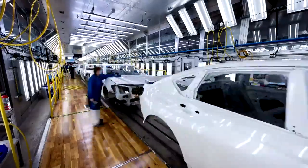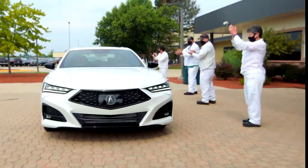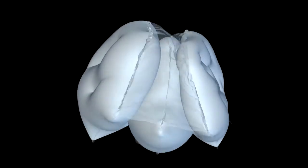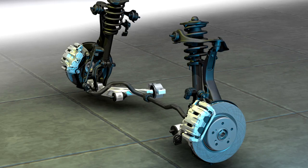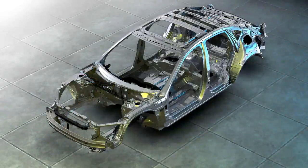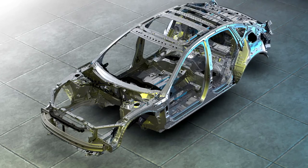The new TLX is built on a dedicated platform structure developed to achieve high targets when it comes to handling, performance, and safety. The TLX has already earned some of the highest safety scores in the business, and it uses an award-winning new airbag design dubbed the catcher's mitt that helps catch and cradle occupant heads and torsos to help prevent brain injuries in certain types of crashes. The new sport sedan body structure is home to a double wishbone suspension — a setup that's rare in sedans but common in some of the world's best handling cars — and the engineers even doubled the structural rigidity at the suspension mounting points to make a better foundation upon which to tune the suspension.